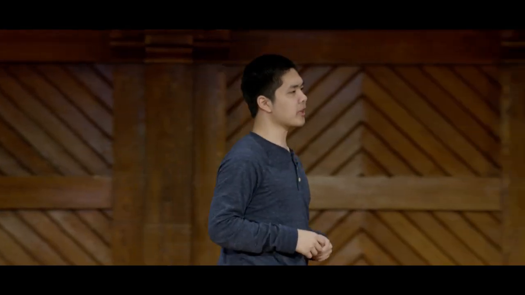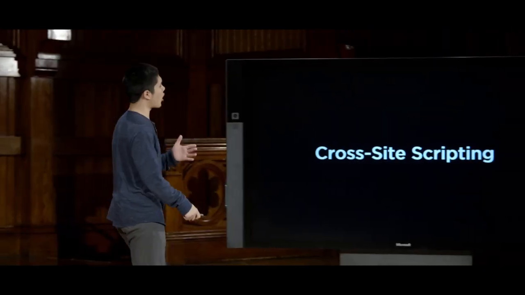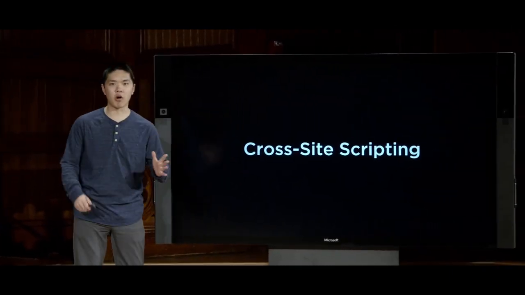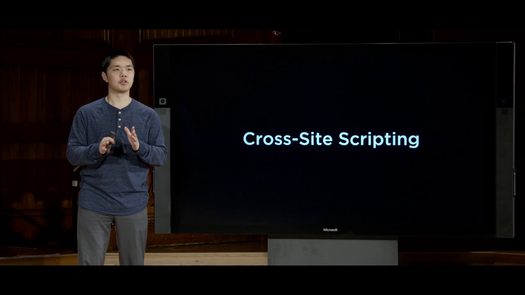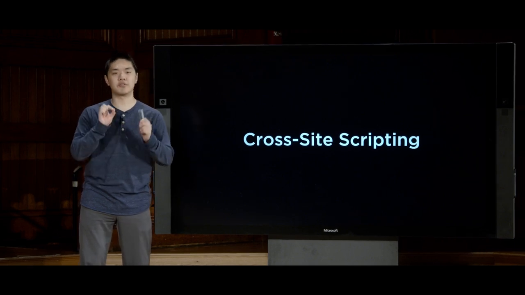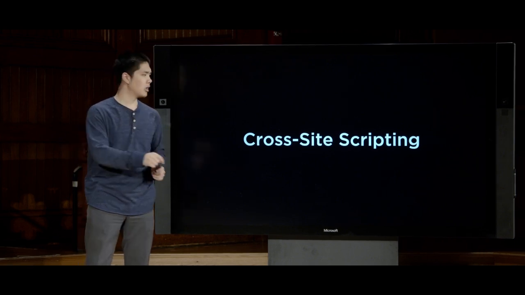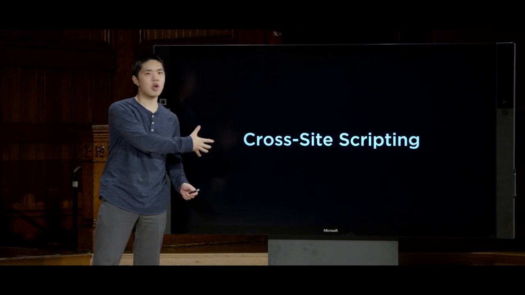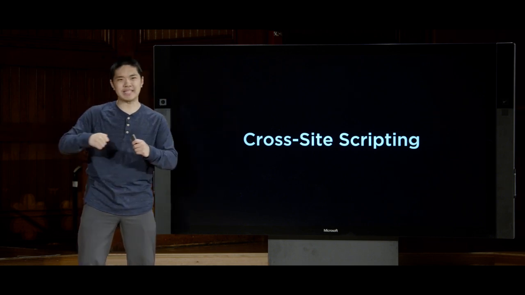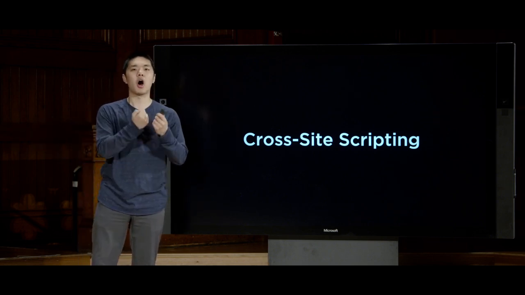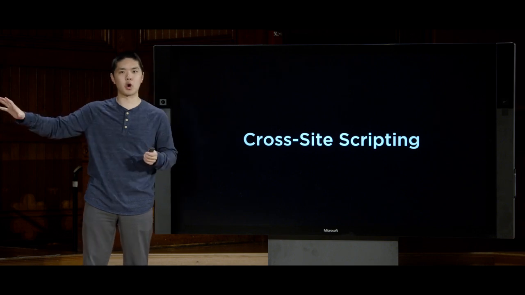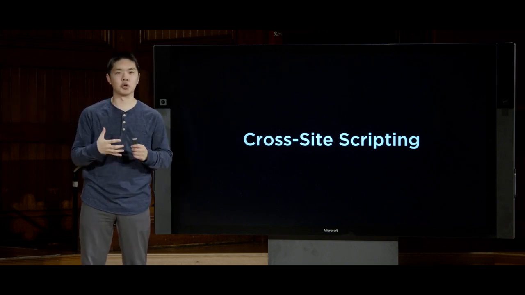And as a result, there are many, many vulnerabilities that come about when it comes to thinking about JavaScript. One such vulnerability is this notion of cross-site scripting. In general, on your web application, you only want JavaScript to run if you yourself have written it. Cross-site scripting is a potential threat where someone else might be able to get JavaScript code to run on your website when it's JavaScript code that someone else wrote instead of you yourself.